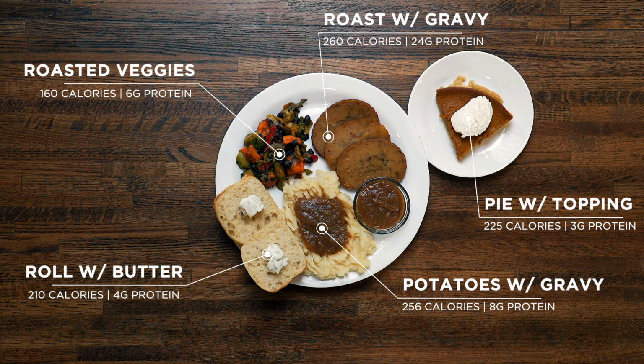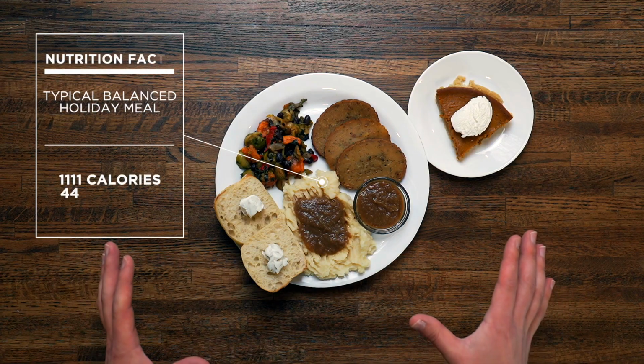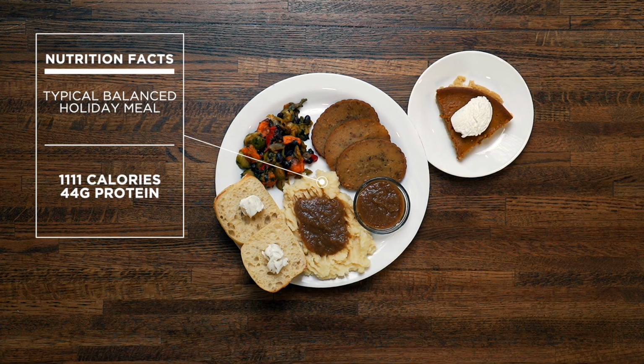And then I would move on to some of the higher calorie things that I want to consume in moderation. That way I'm pretty full by the time dessert comes, so I'm not inclined to get seconds or really overdo it. So this entire meal comes in at 1,111 calories with 44 grams of plant protein. So if you want to add more nutrition to make this plate healthier while also dropping the calories, here's what you can do.